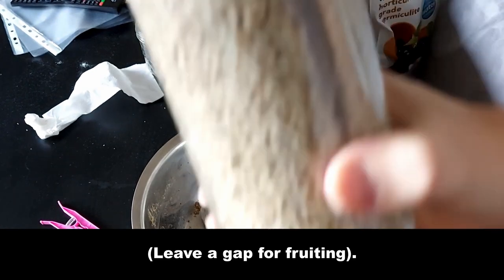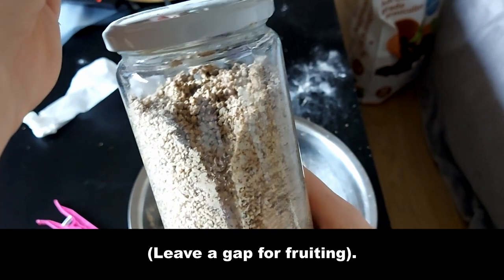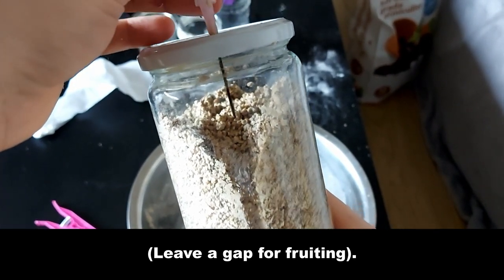Right, and here is a sensual and slow close-up of the jar. I'm just trying to outline the gap between the substrate and the jar lid where the mushroom is going to fruit.